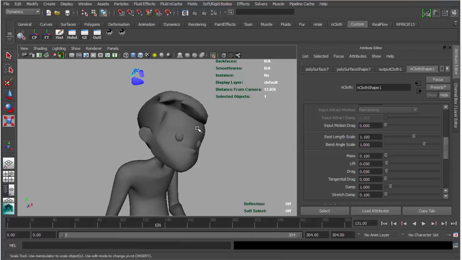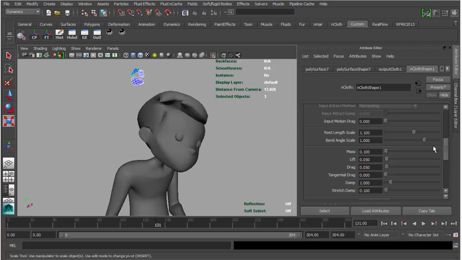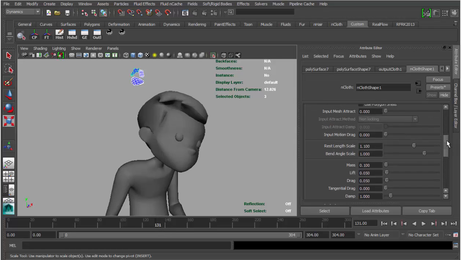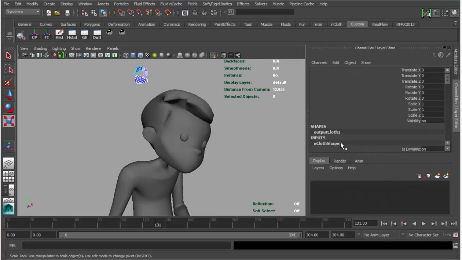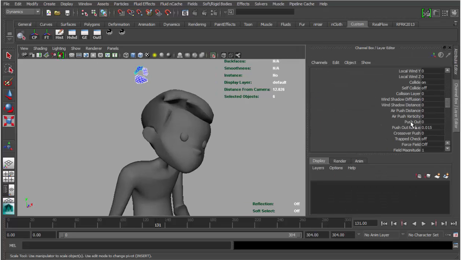So we're going to activate encode at that point. Not to activate, we're going to release it from the geometry cache. So in 131 we're going to set a keyframe in the input attract mesh.